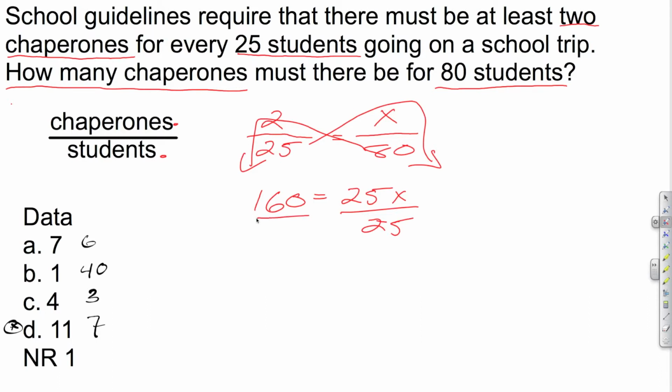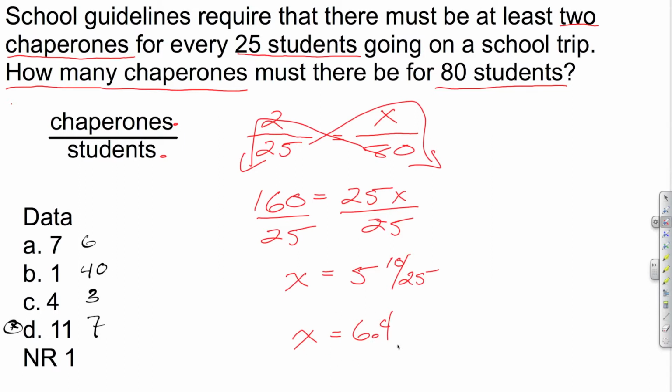Now there's a less algebraic way to do that. When we divide this out, 160 divided by 25. Well, 25 goes into 160 5 times with 10 left over. So that gives me 5 and 10 25ths. Now I know my students are going to tell me X is equal to 6.4.